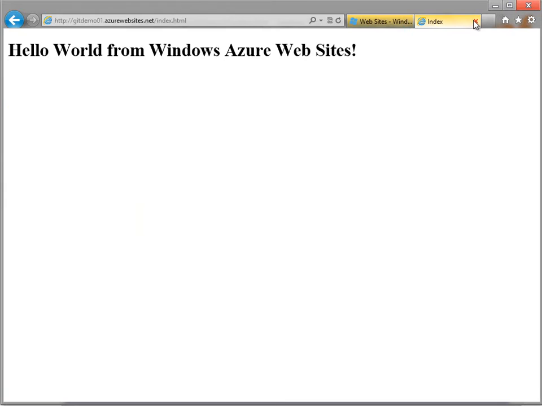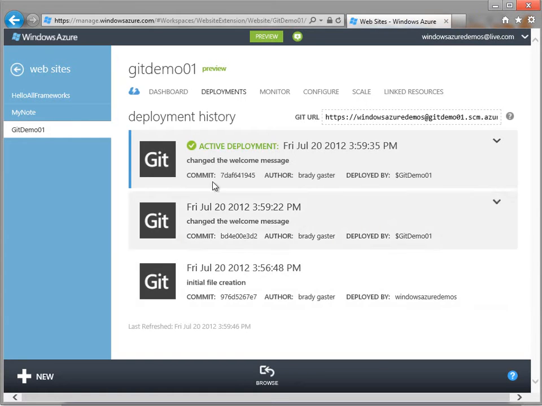I'll show you that so that you can see how you can actually select different deployments when you're using Git deployment, and you can actually go back in time. If for whatever reason you've done something wrong, your boss comes over, oh no, something's happened. It's very easy for you to back up to a particular point in time and keep on going. So that's a nice little feature.